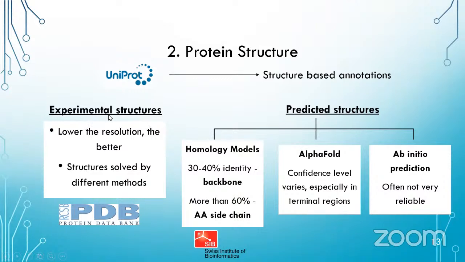or not. So if there are experimental structures, that is definitely preferable because you know for sure that that is the structure. And the lower the resolution, that is the closer it is to 1 angstrom, the more reliable it is. But again, a problem that has occurred with PyRx is that when you use very low resolution structures, for some residues, PDB will have two different chains that are possible because you know with more confidence about the structure. So PyRx can get confused about which conformation to use, which can prevent you from docking it.